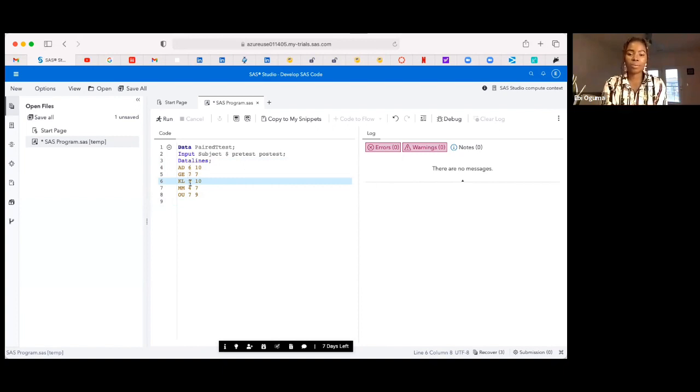So our pre-test scores were these. Before the intervention, before we start teaching the class, we give the students this, and the students score 6, 7, 9, 4, and 7. This is the pre-test. So these are the subjects, and this is the pre-test, and this is the post-test, the post scores. Okay, so what do we do? Let's see if the space is right. Make sure it's right.